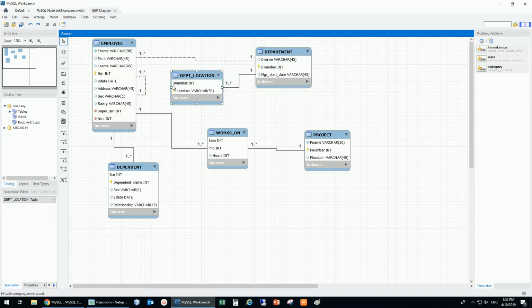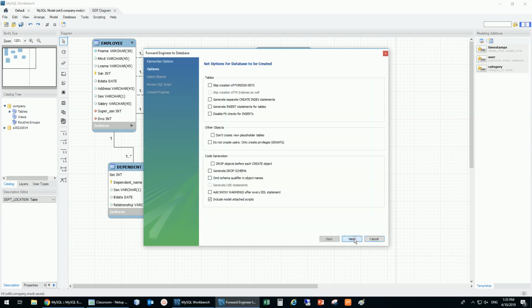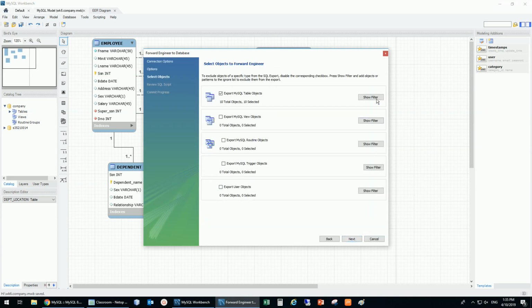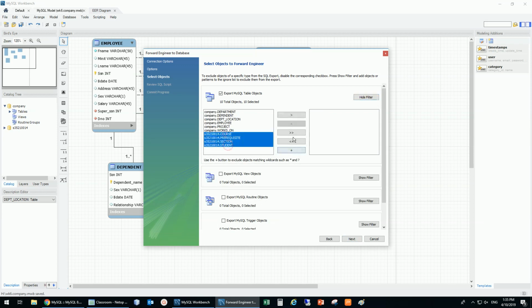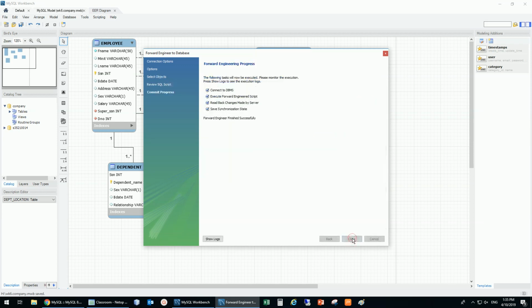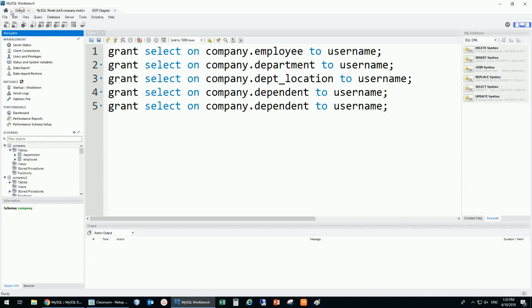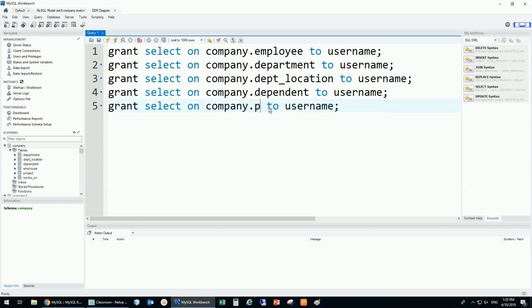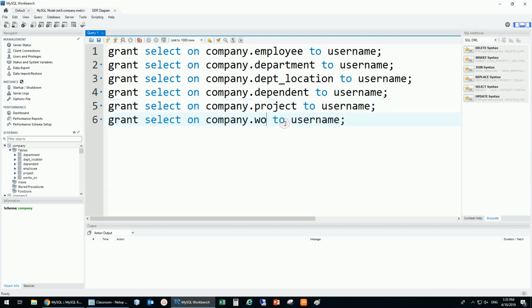Normally this should show like a red key, but there seems to be some kind of installation problem that doesn't show that. So anyway, Control G, next, next, and filter. We don't need these ones. Now it should be fine, inshallah. So if I come back here and refresh, now this company has all the tables. So we have department location, dependent, and then employee, I need to have only project, and the last one is works on. It's works on. All right.